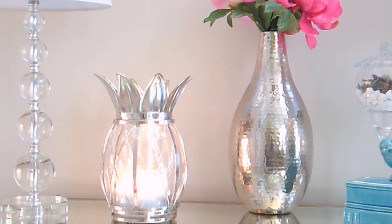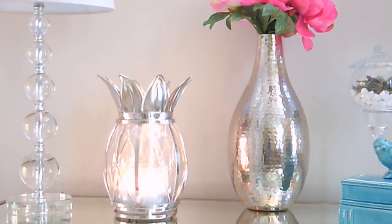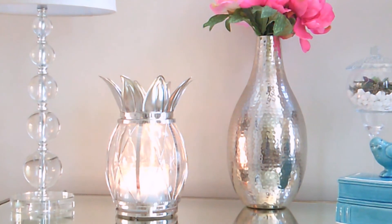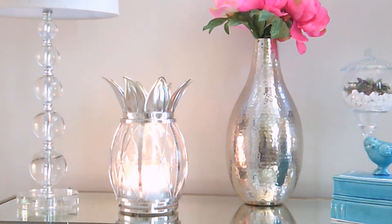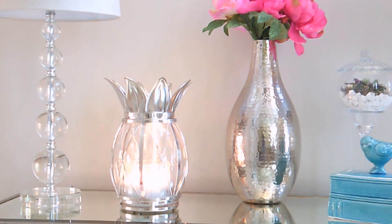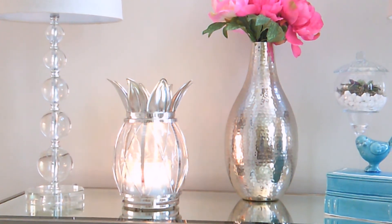Let's go ahead and get started. The pineapple candle holder that you see here was a thrift find, hauled in a video from either a few days up to a week ago — I'll list that link above as well. This is a Bath and Body Works candle holder currently holding a Bath and Body Works candle. It retailed for about forty dollars and I picked it up at a thrift store for a dollar ninety-nine. It was definitely my lucky day.